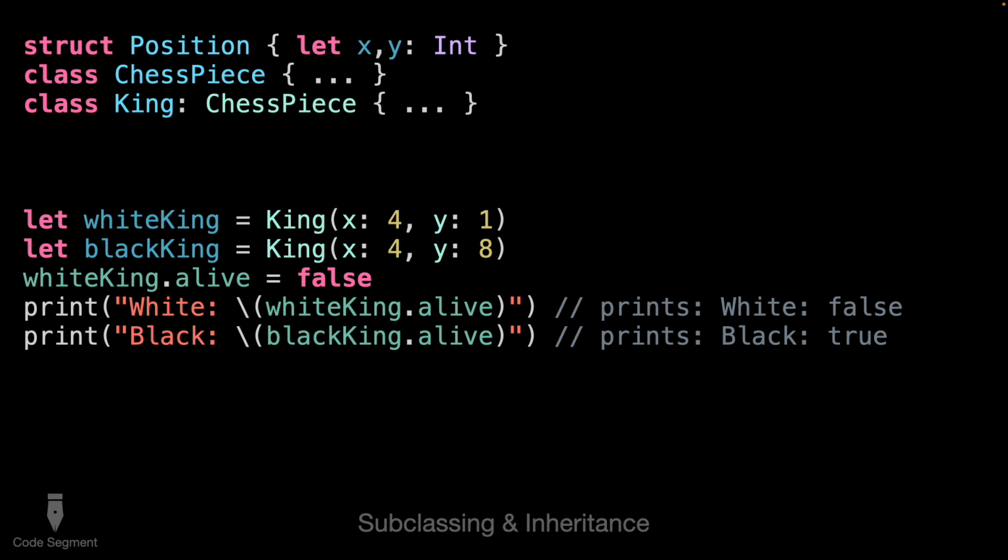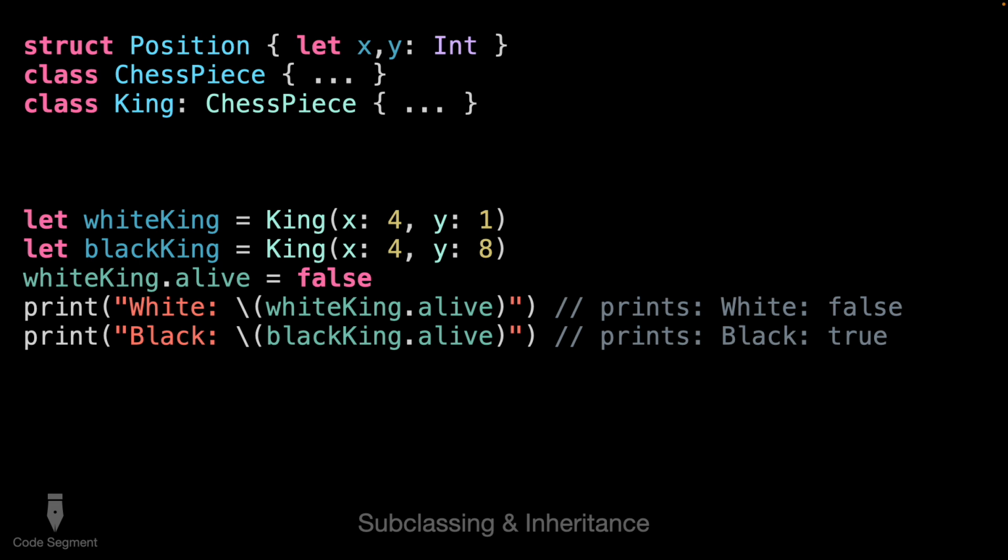So here, it's just important to note that we are creating different instances. We've created a white king and a black king. Your standard chess colors, right? We have set the white king.alive to false. If you know anything about chess, you know that would never really happen. A king never gets taken, it gets put into checkmate. That's how you win. But for demonstration purposes, that's what we're doing here. You can pretend it's a queen if you want.